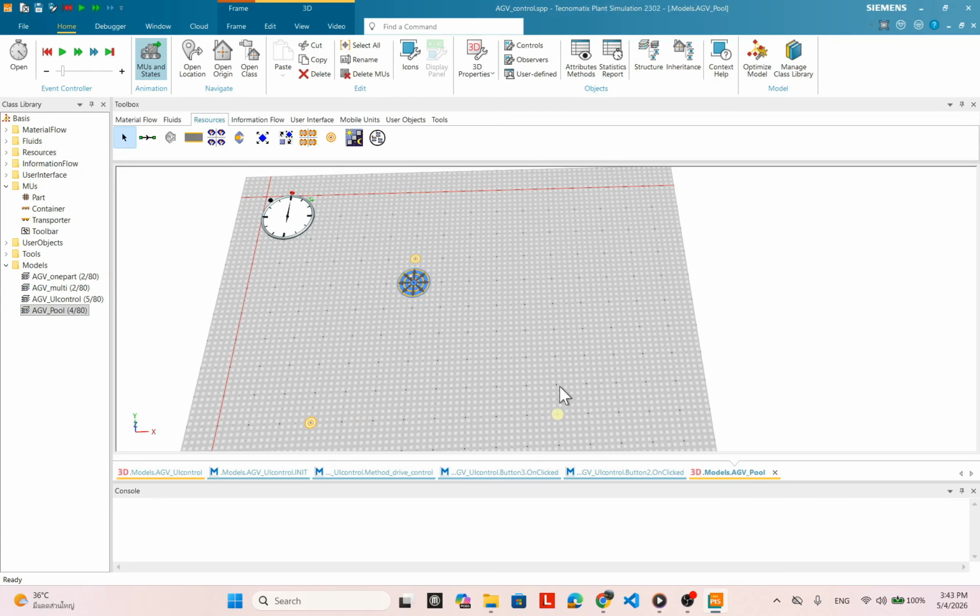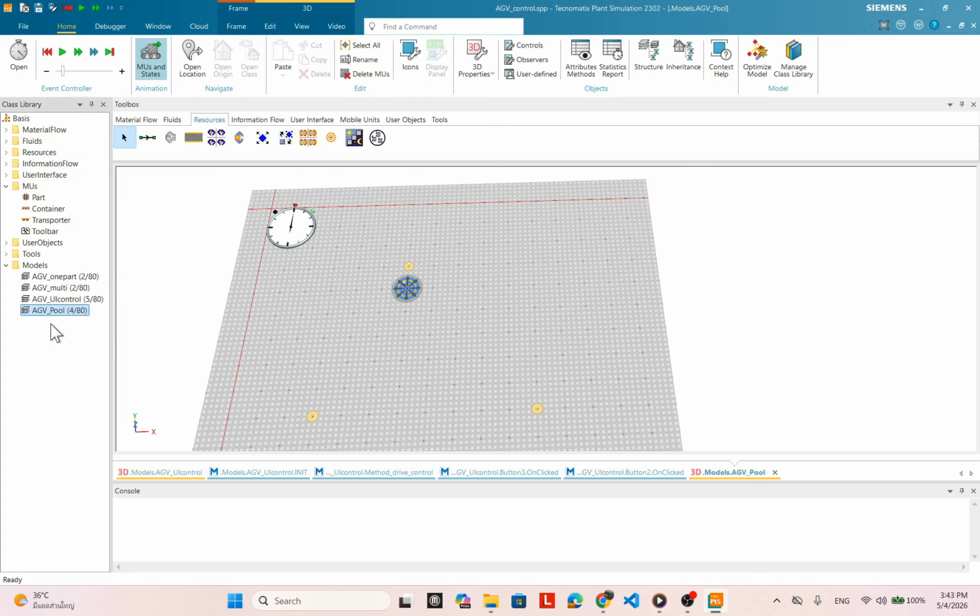Click OK. Right now I need to set up the folder, a customized folder. I created the class for the new shape of the AGV, and it's no longer the same default shape. I will teach you how to take the outside file, so you set up your shape, your 3D model, to be different.